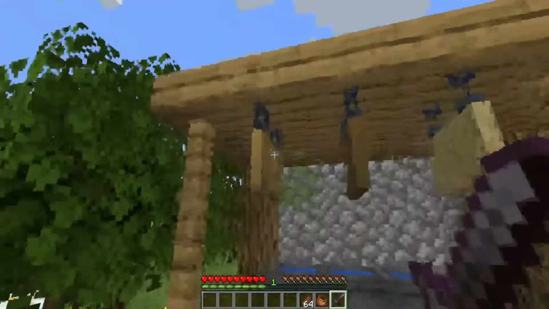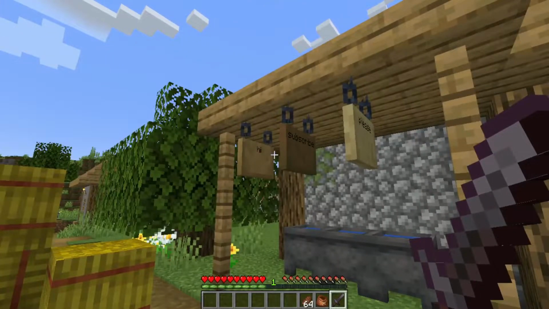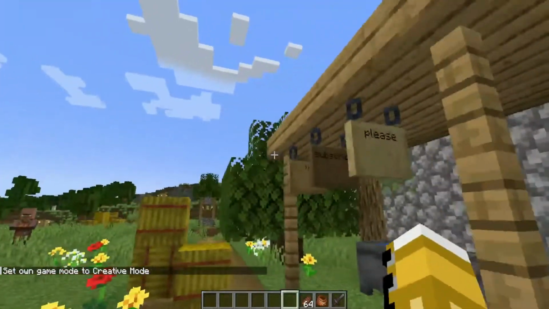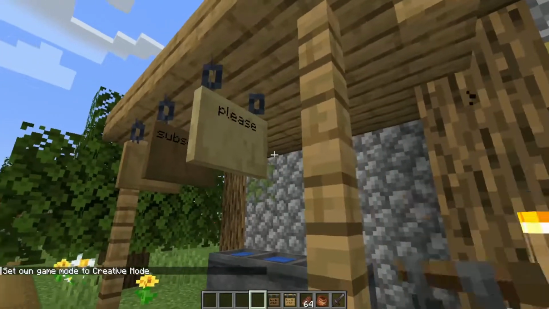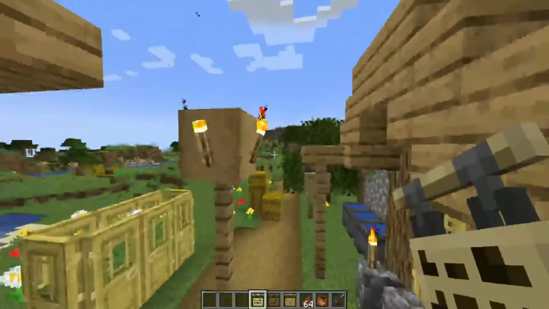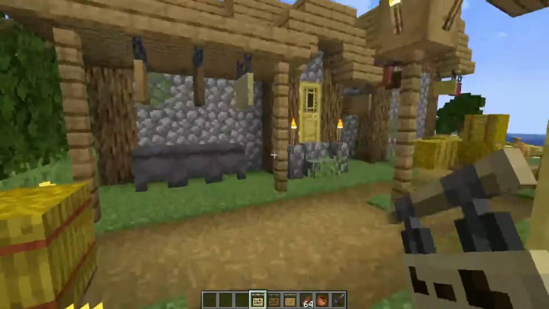just right here. We have the new different signs, how strategically placed those are, but we have a bunch of new different types of signs, and what we're going to do, we're going to go into creative and actually check these out. So we got the oak hanging sign, the spruce hanging sign, and pretty much all throughout all the other signs. Now, from my understanding, how you actually will be making these will be logs instead of planks and everything else, because they're a lot cooler.